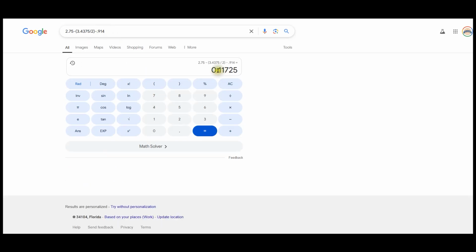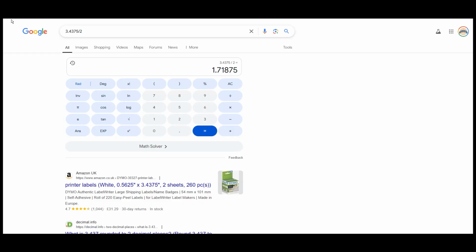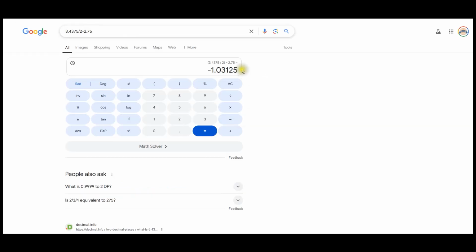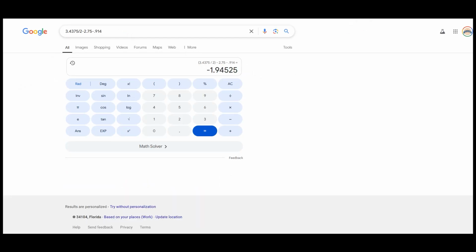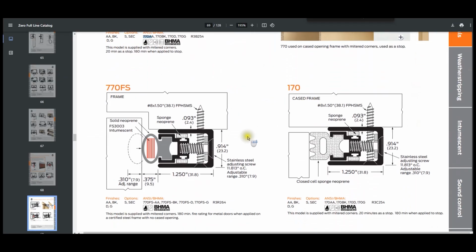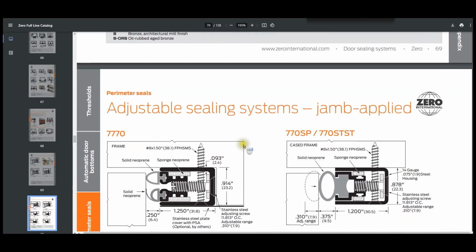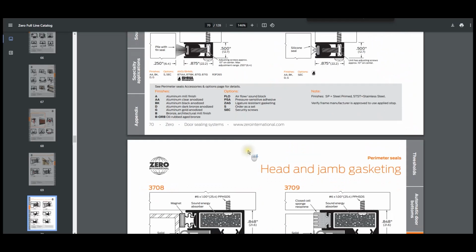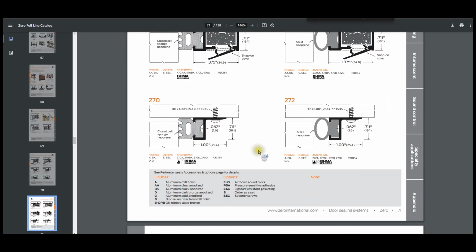Yeah, by the time they installed it, there was very little left. 21/32, something like that, minus 2.75, and then you've got minus 0.914. It was very much something like that. It may not have been the 770. It may have been something even thicker because it just didn't fit. And it was not 2 3/8 backset.